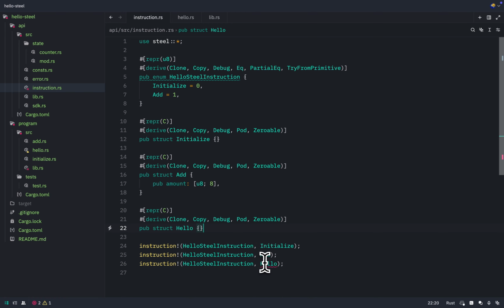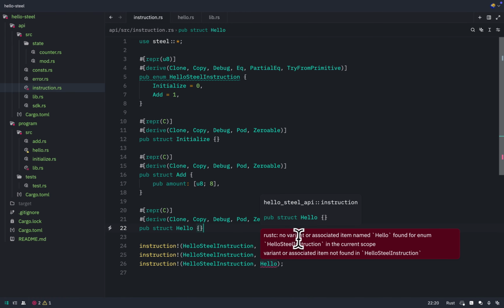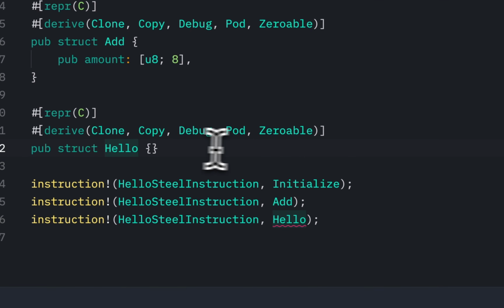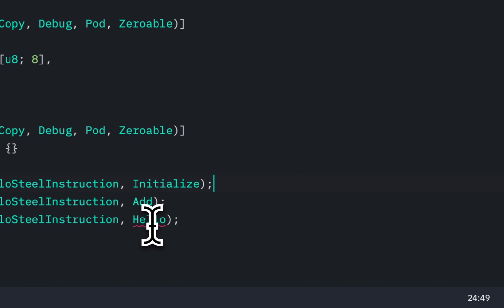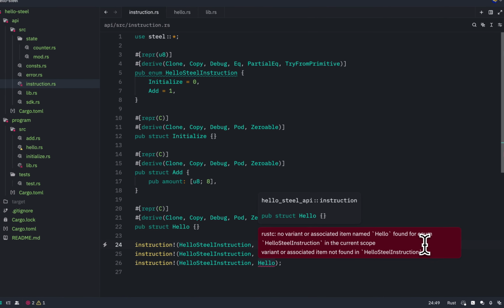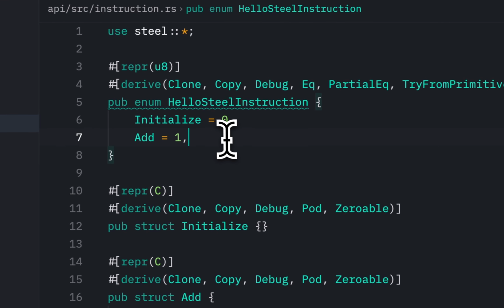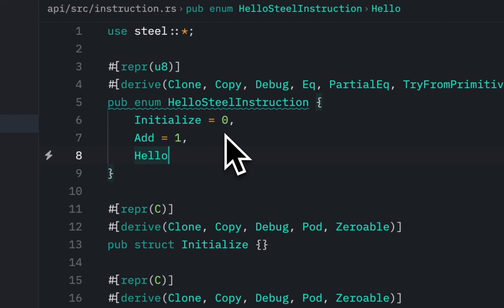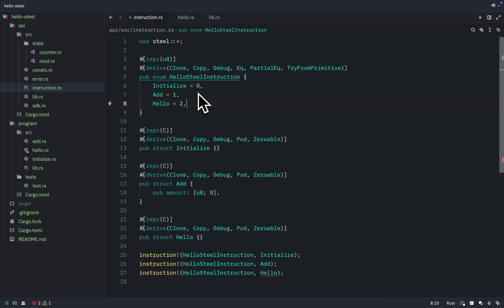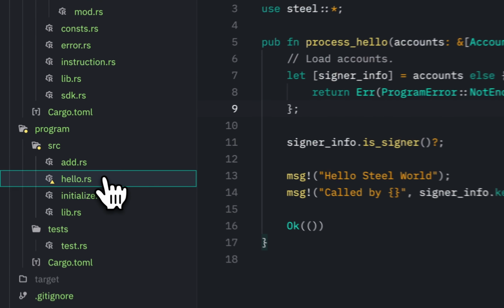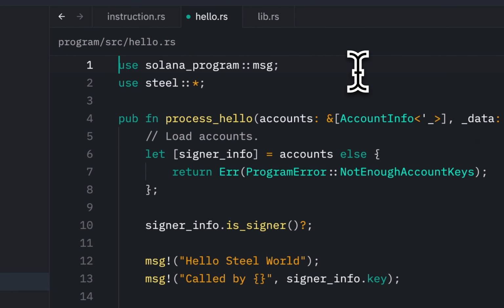Why is it not defined here? Sometimes it's hard to tell if errors are there or it's just taking Rust Analyzer a minute. Oh, it's because I did not add API. Sometimes you think it's your computer, but it's just you. So we have this. Where else should we have our error? Okay, we can remove this.